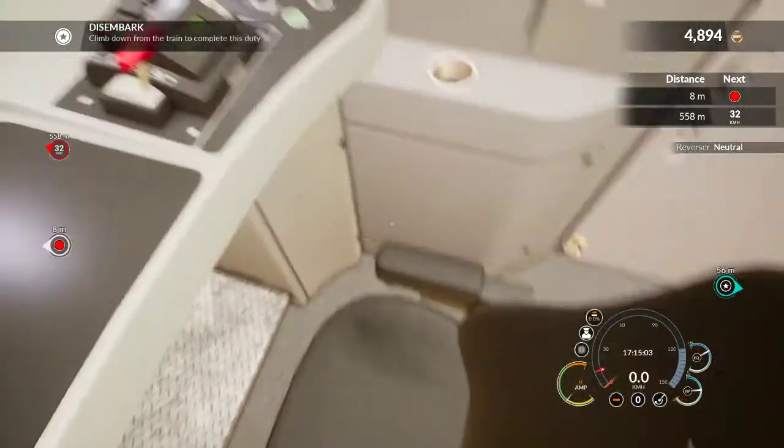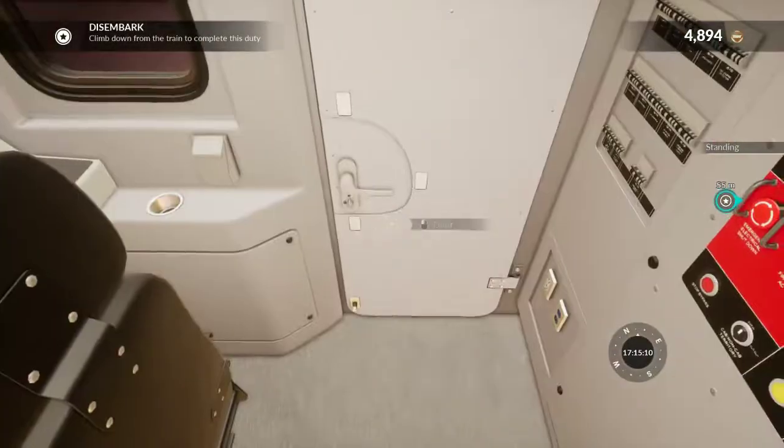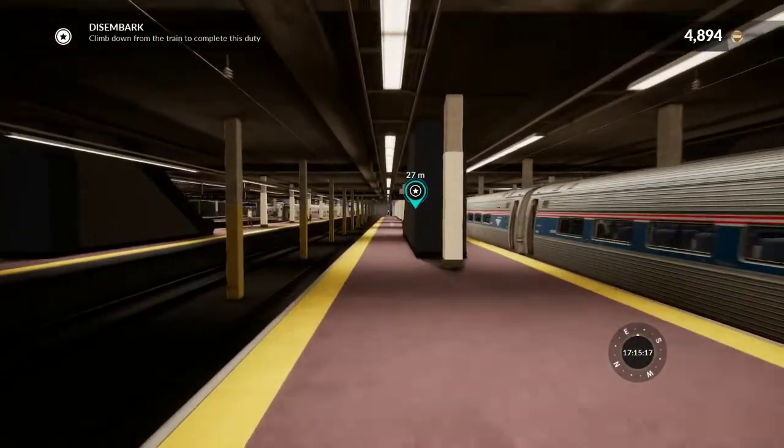Neutral. Oh, we just finished it. We should probably put that on. Just went to emergency. I don't have to deal with that. But yeah. Turn on full earth mode.